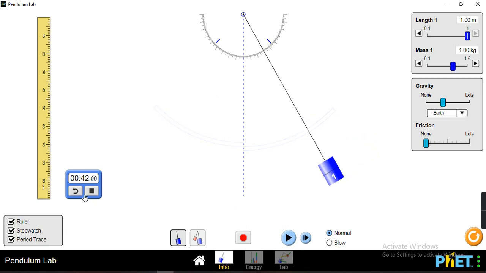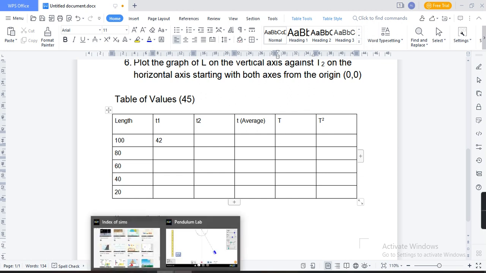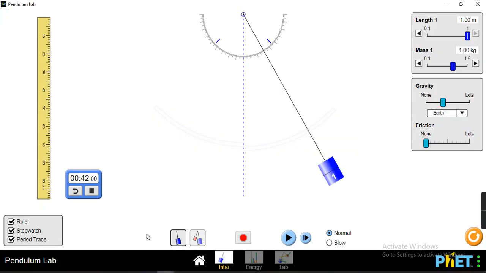All right, what do I have as my time? The time is 42 seconds. I'll go to my table and record 42 seconds. I want to do it 2 times so I can take the average, as we were taught. One time is not enough, so I'm going to do it a second time. Then I will take the average here, measure my time at 80 seconds, and plot the graph as directed. Let's go for the second time.